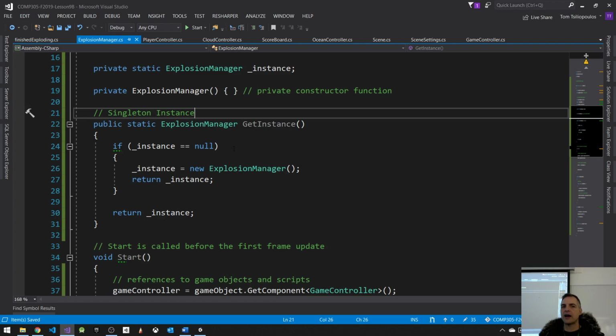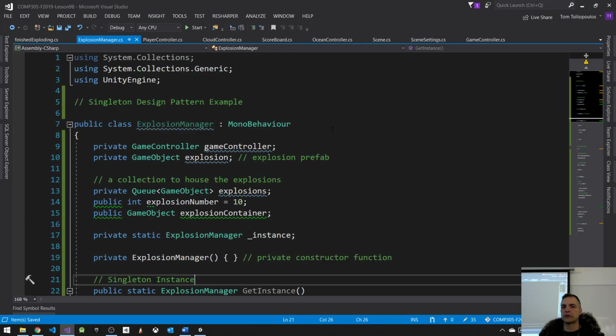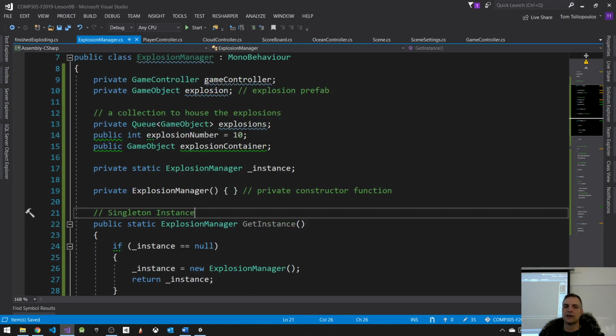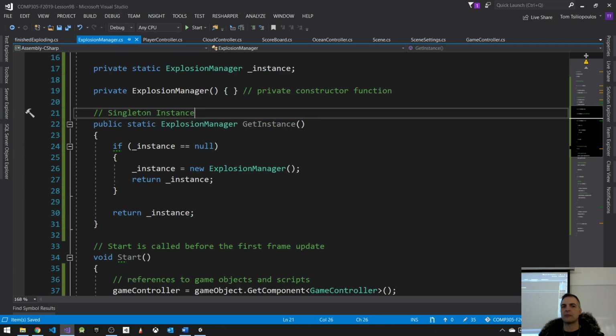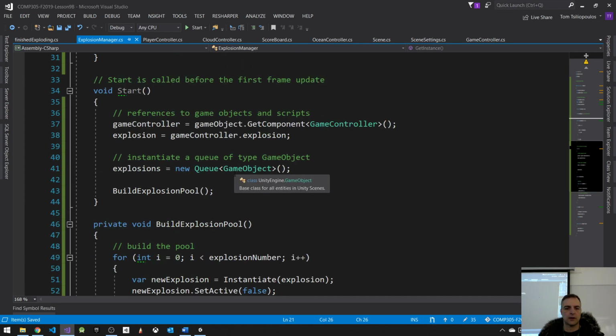Okay, now that we have this as a singleton, we've kind of completed the singleton pattern. Again, step 1, make it private, a private constructor. Step 2, create an instance that's private static. Step 3, create a public static singleton instance that returns the instance itself. And now we're good. So how does this help?